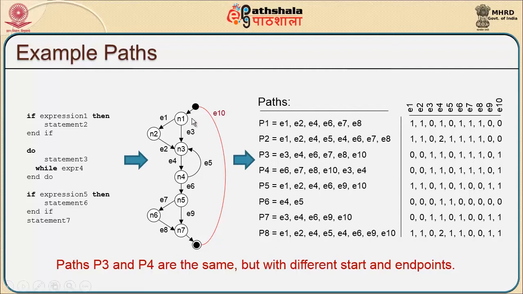The independent paths associated with this particular graph are, say, path P1; let us take only one path for now for discussion. For P1 we will traverse through the edges. In this particular case I consider E1, E2, E4, E6, E7, E8, which is one of the paths that has a clear start and a clear end. Likewise, we have a loop here, so I may have to ensure that every path has been traversed at least once.